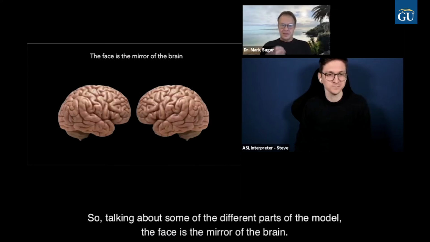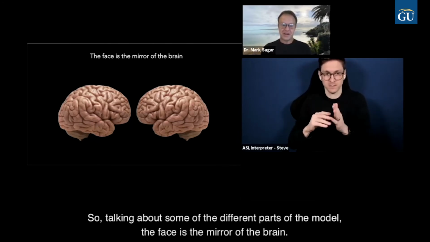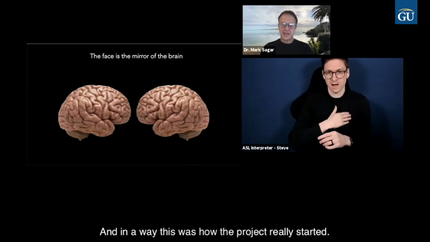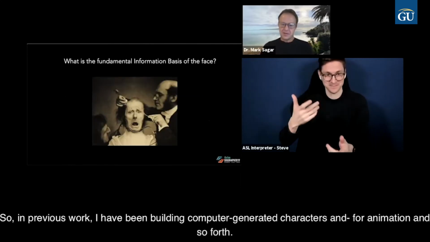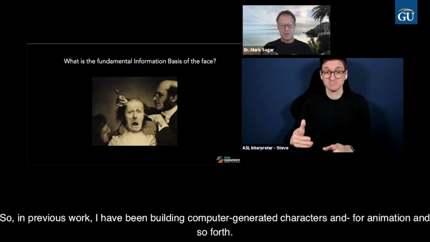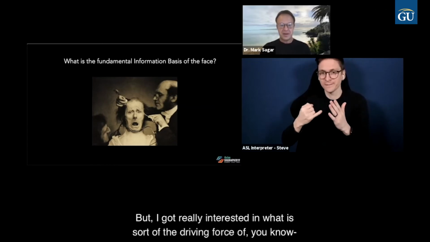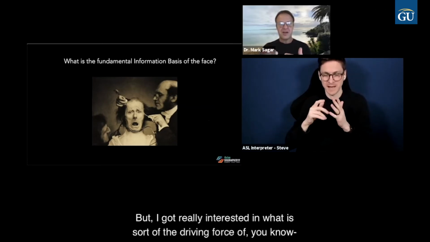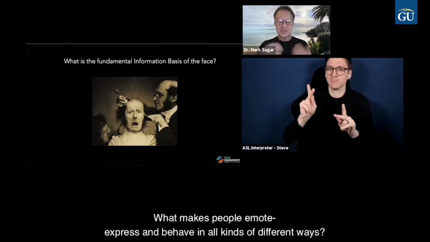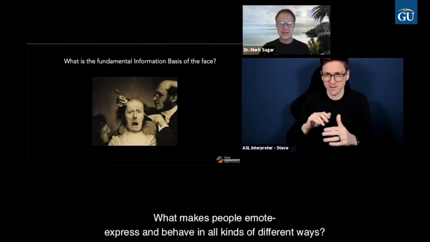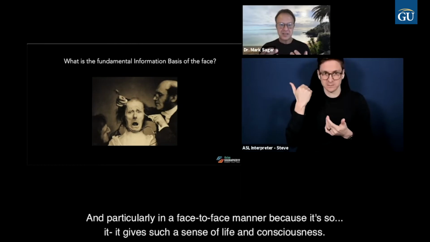So, talking about some of the different parts of the model, the face is the mirror of the brain. And in a way, this was how the project really started. In previous work, I've been building computer-generated characters for animation and so forth. But I got really interested in what makes people emote, express, behave in all kinds of different ways, and particularly in a face-to-face manner, because it gives such a sense of life and consciousness.